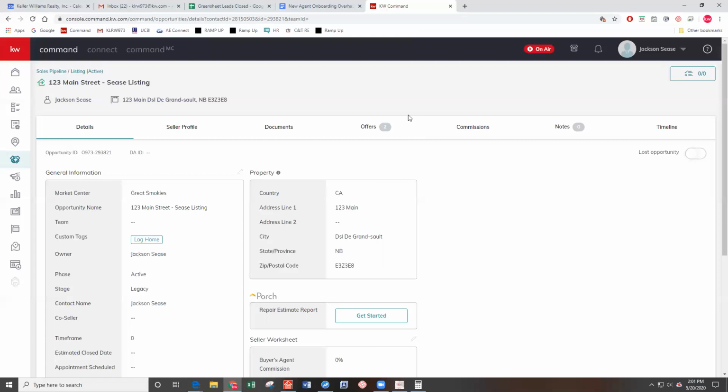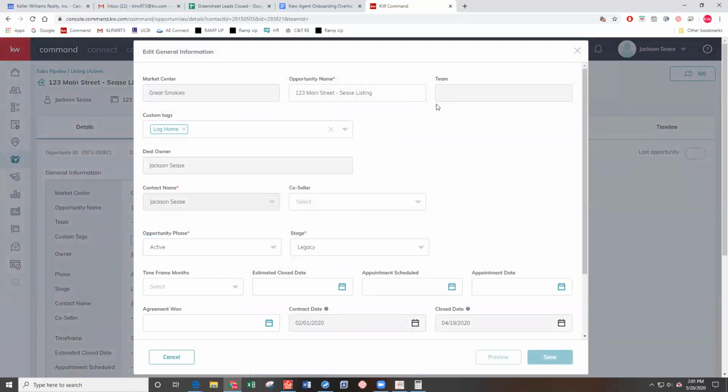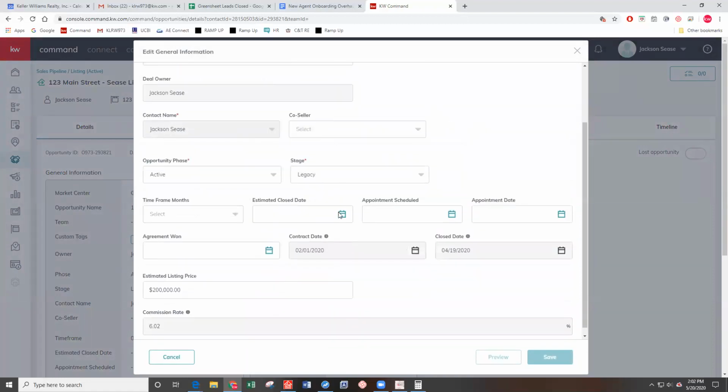So we are going to start like you have already created an opportunity. Of course, we've added a contact in there. It already has a listing associated with it. You'll see that this is part of my active listings. If I have made sure that the general information is correct, it's going to already have an address. I can go ahead and put an estimated close date. Let's say it's May the 30th.